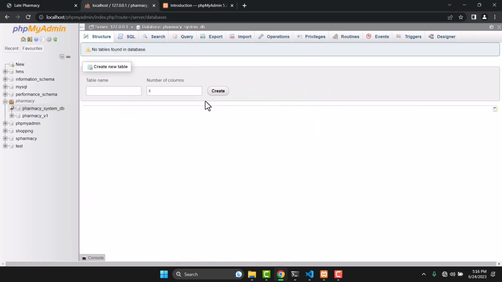So as you can see, a database has been created successfully. And because we already had a pharmacy name somewhere, what it has just done is combine that into one specific tab or location, so that every time you want to deal with anything to do with pharmacy, we can just click on that to collapse it, and then we're going to see our database here. In your case, it might not be the case because maybe you don't have a database named pharmacy.